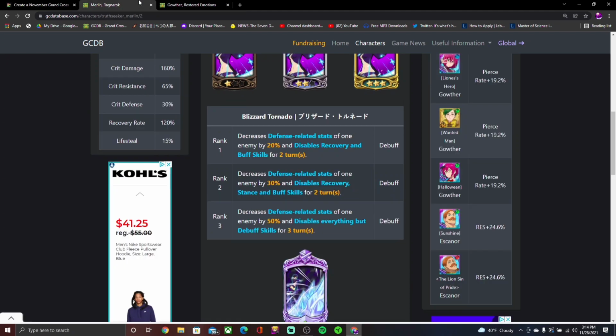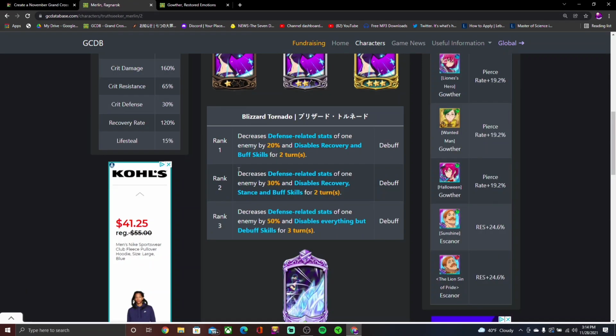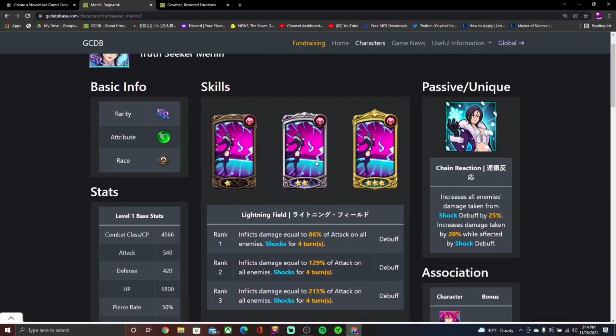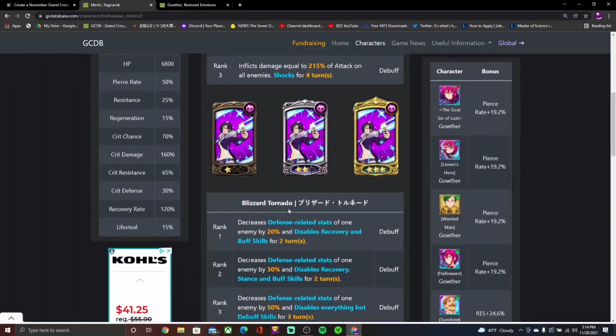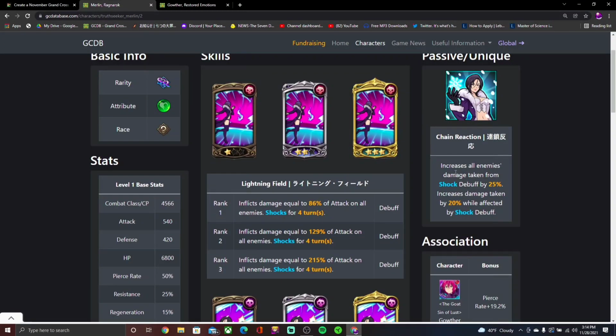I mean, granted, with the combination of this and Gowther's, they won't be able to use buff skills. They won't be able to use ultimate moves, rank 2 or above skills. What else? Their defense related stats are getting down. I don't really think it's that crazy because she's garbage. She is actually really bad. I don't know what they were thinking. This does no damage, right? Her passive does literally really nothing.